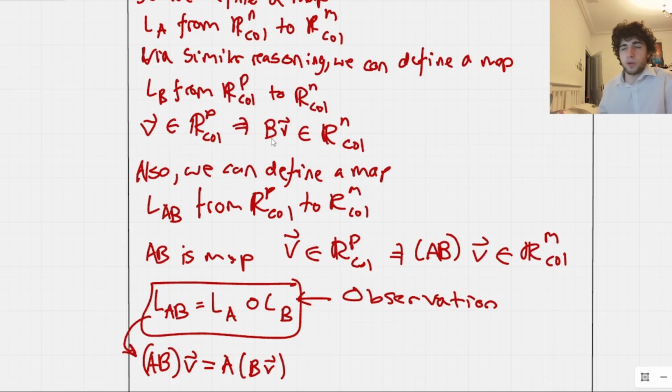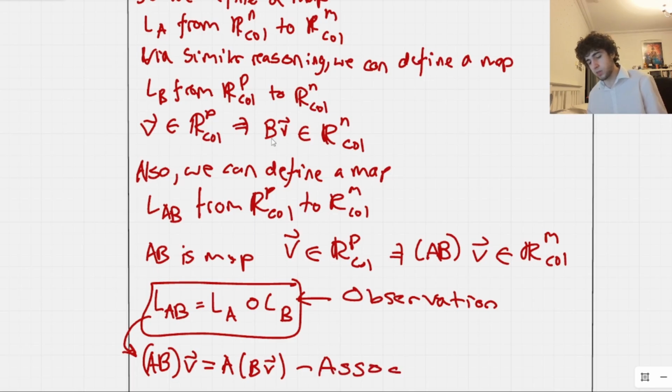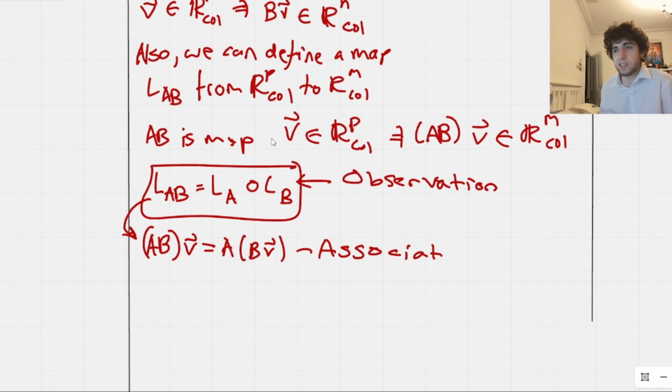So this observation is saying the same thing as this. So this is technically also a proof, although also doing a different proof using the definition of matrix multiplication, that matrix multiplication is associative. Okay, so associativity of matrix multiplication. You might think, what does it mean to be associative? Well, it means exactly as I've written there. That effectively we can exchange those brackets and the result will not change. So I can move the brackets from AB to BB, and the result does not change. So this is the associativity of matrix multiplication.